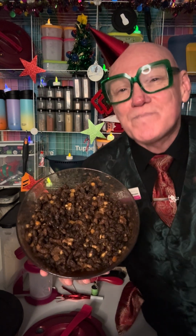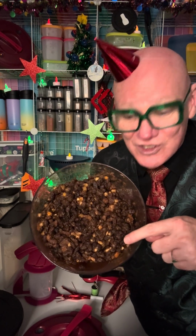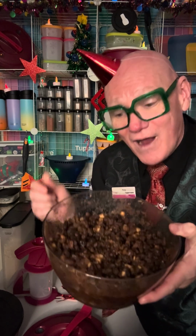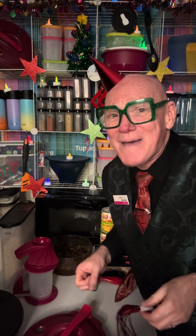I then grabbed some spice mix. It's got ginger and cardamom and nutmeg and black pepper and cloves and mixed spice. And I popped a few tablespoons of that into there. You can see there's a little bit of liquid in it. Not much, a little bit of liquid. And so I had that soaking overnight, right? So let's get the party started.